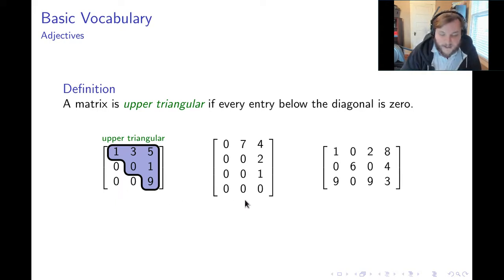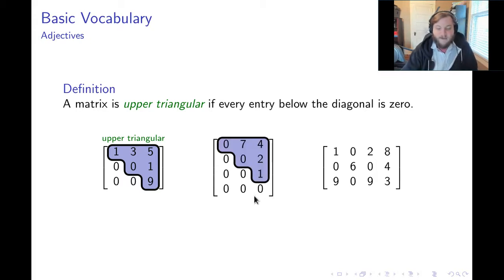In our second example here, we're dealing with a 4 by 3 matrix. And again, if we section off everything that's on the diagonal and above, if we're curious whether or not the adjective upper triangular applies to this matrix, we should look at everything outside of this section and verify that it's equal to 0. So here, again, everything below the diagonal, so everything outside of this section, is equal to 0. So it is appropriate to call this matrix upper triangular.